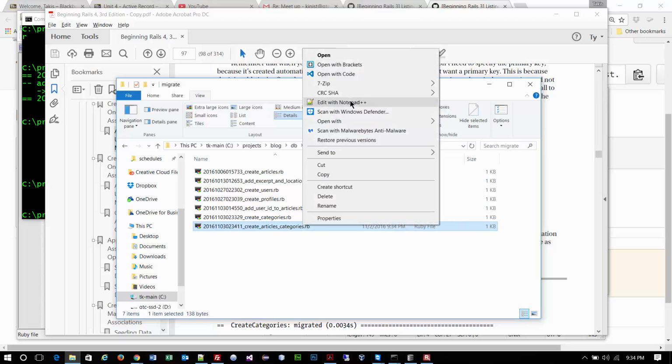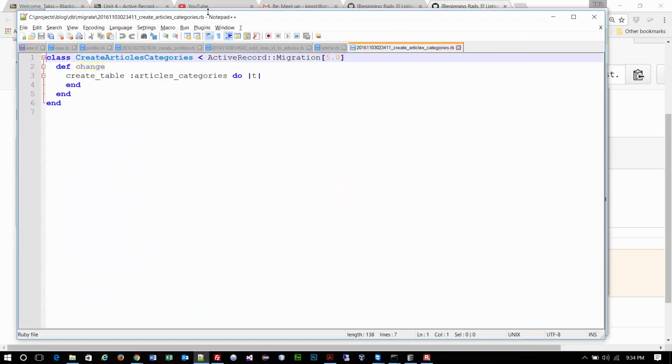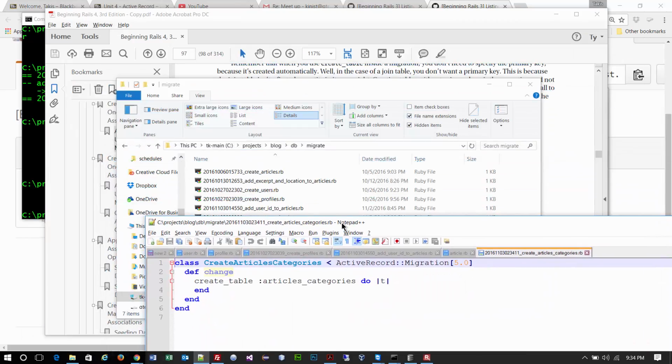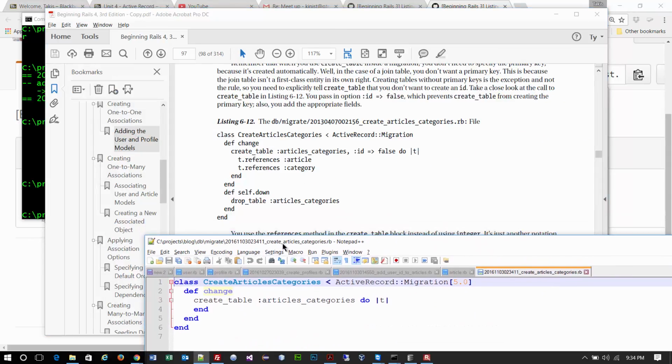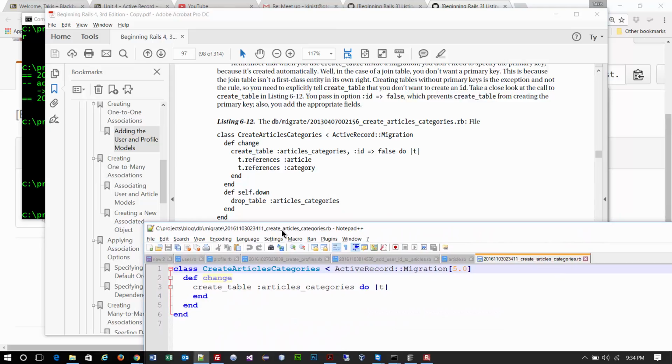And let's open that. Now our objective here is to get the code in that file to match up with what's in the book here. The part that we do have already is the create table articles categories, but notice that they're adding a little bit of something to that.